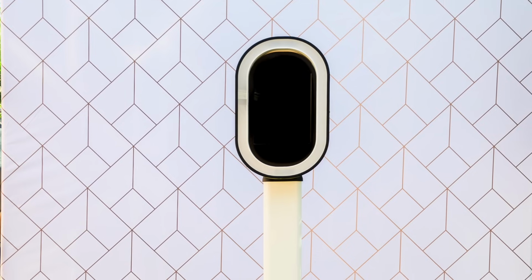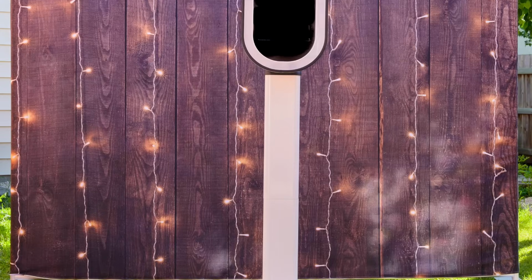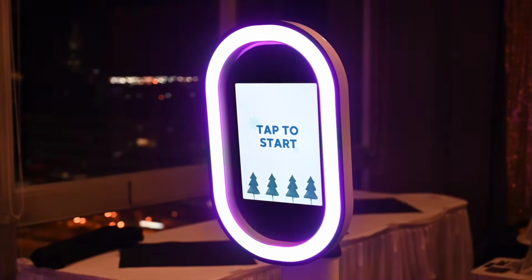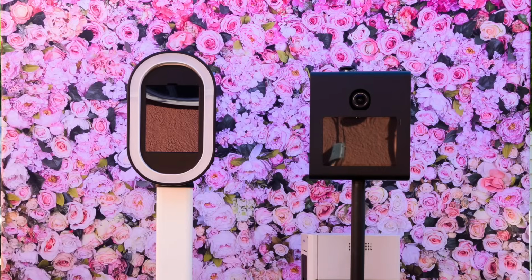Initially, I was contemplating to get it, but I ended up purchasing it because I want to scale up my business and include it in my package. It's got everything I'm looking for, both features and benefits. So if you need to learn more in specs, the details, you can also check the links down below.